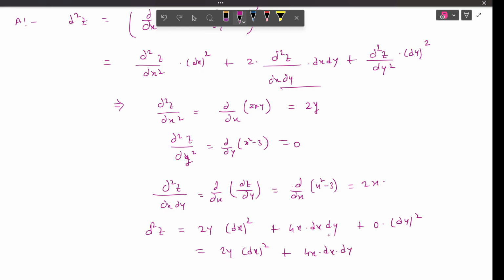This is the answer. So I think you have come to know how to solve partial differentiation, total differential, limit, differentiability. Okay. So this chapter is the basis of your calculus in engineering mathematics. So be very careful, and it will be applicable in physics and engineering subjects. Okay. So I think that's all for today.